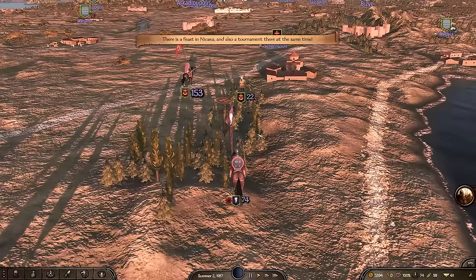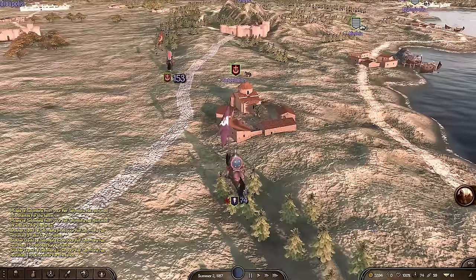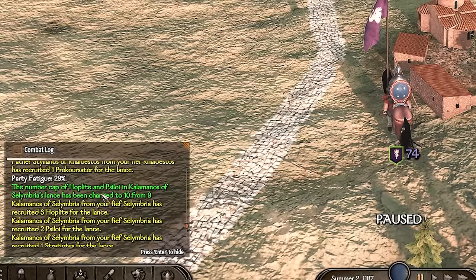Okay, so we do actually already have an army being raised by one of our leaders. I'm going to make my way up there. You can also see some of our lances have already replenished down in the left-hand side. One of the cool things about this mod is that there is a lot of information down here. You can see your party fatigue, which is something we haven't talked about yet, but we'll get on to in a second. You can see the number of caps as well. So actually, the cap of the amount of soldiers I can get of a certain class is increased in one of my thieves, which is cool.